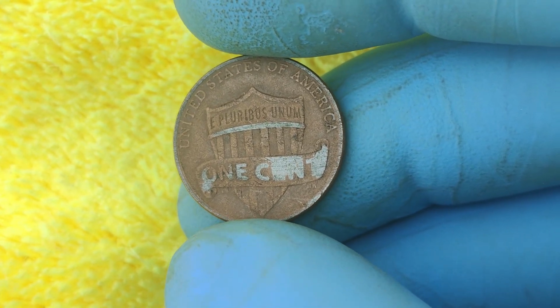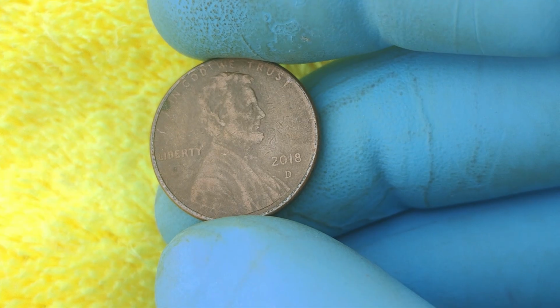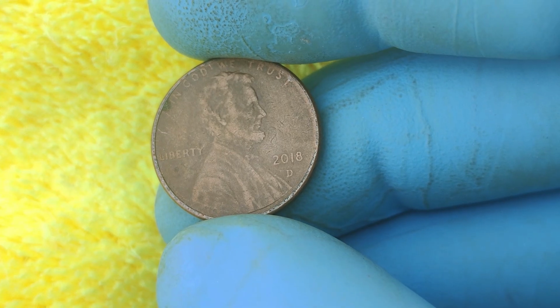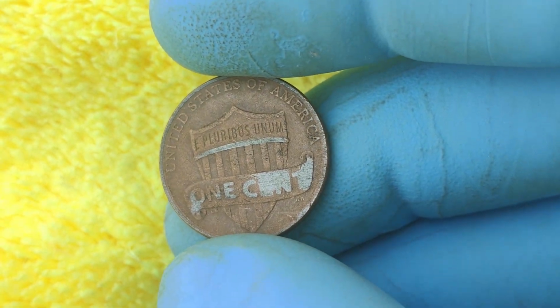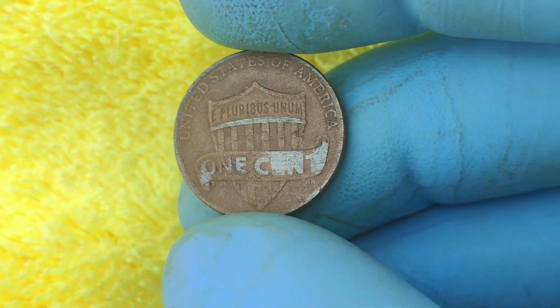Modern coins are sometimes underestimated. Many people assume only old coins can be valuable. But the truth is, modern coins in top condition can sell for impressive amounts because so few survive in flawless state. Circulation marks, scratches, and contact damage happen quickly. Finding one that is nearly perfect is far more difficult than most people realize.